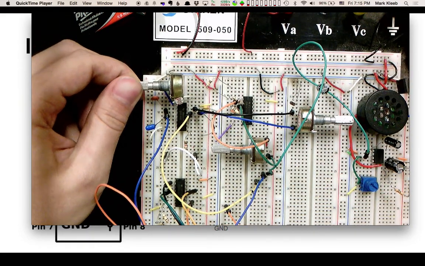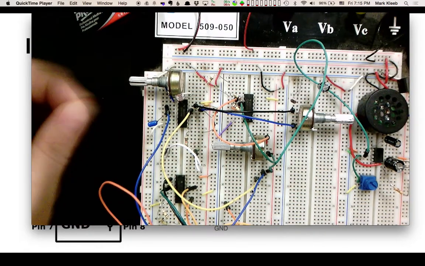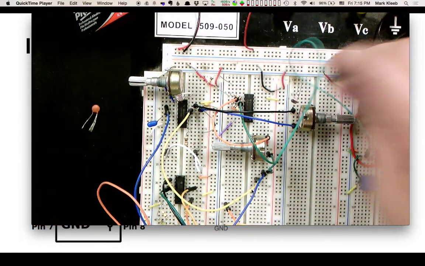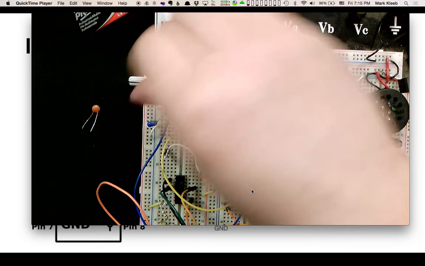So it's got a pretty good range. But if I take this capacitor out and pop in, let's say, this 1 microfarad capacitor, this is actually an order of magnitude, 10 times bigger.